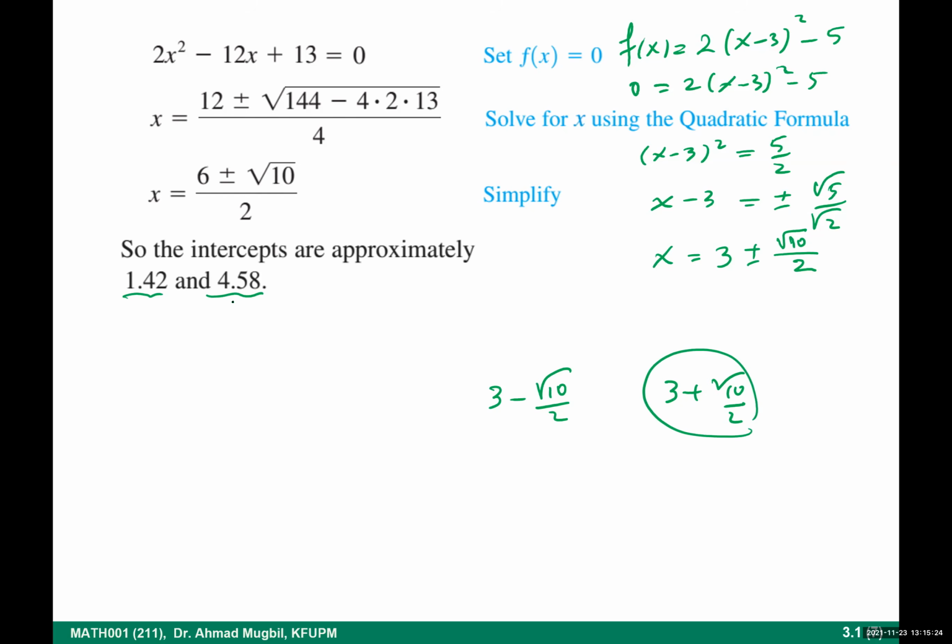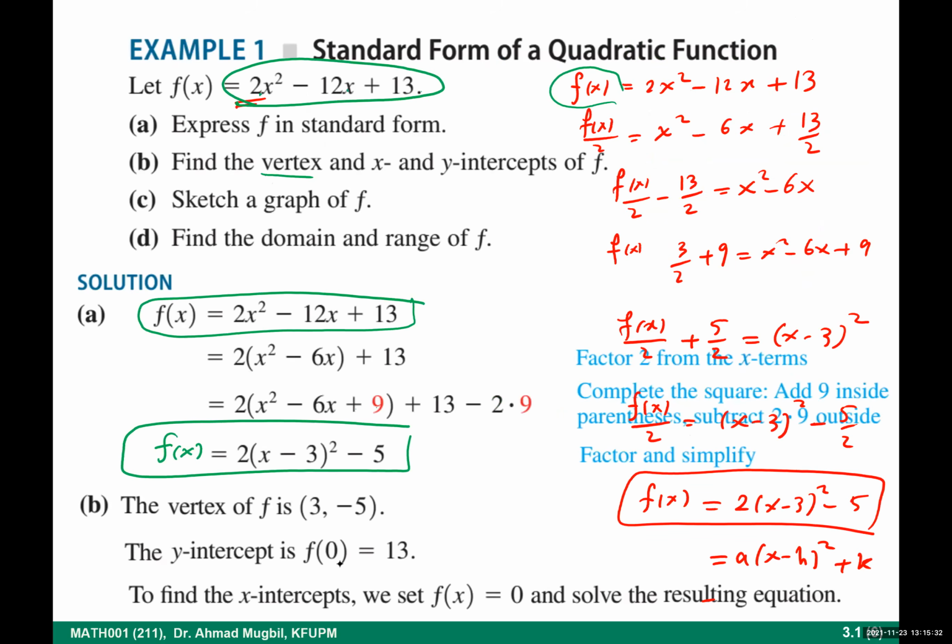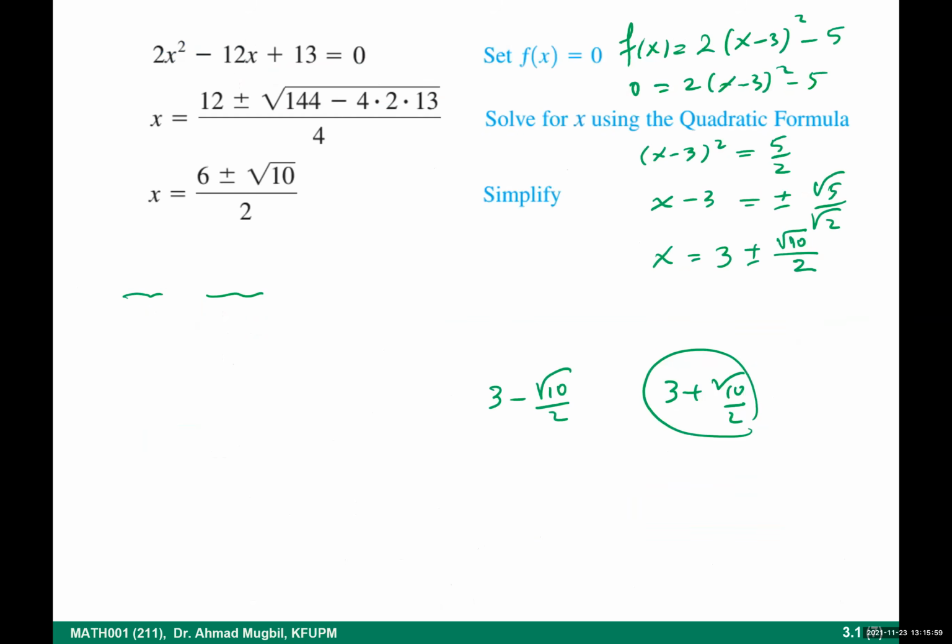So now we have the x-intercepts, the y-intercepts, the vertex. By the way, even if you just know the vertex from here, let me go back. We can roughly sketch the graph here. Why? Because I know what the vertex is. The vertex is 3 and negative 5. I know that this parabola opens up or down? Up, because the coefficient of x squared is positive. So it is like this. If you want to be more accurate, you need to find the x-intercepts and also the y-intercept here. And this is what we did. We found the y-intercept and the x-intercepts, and we can sketch the graph.